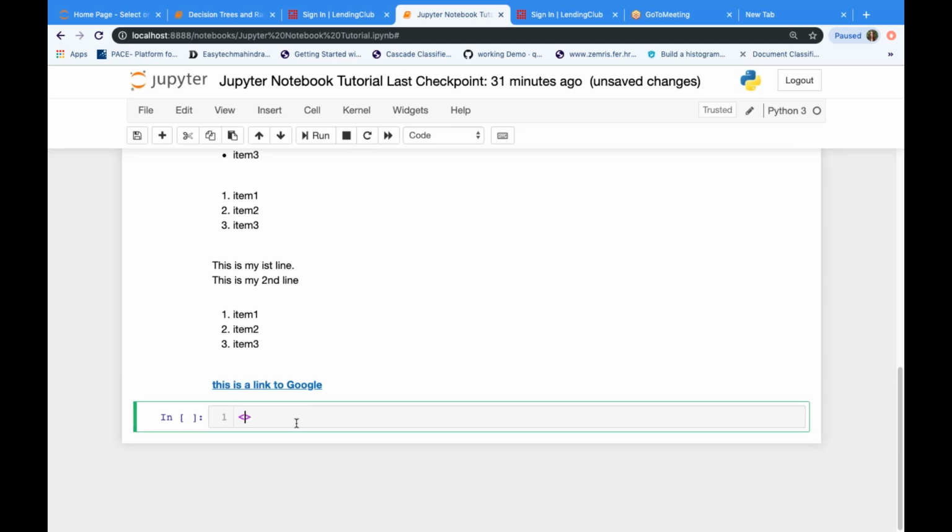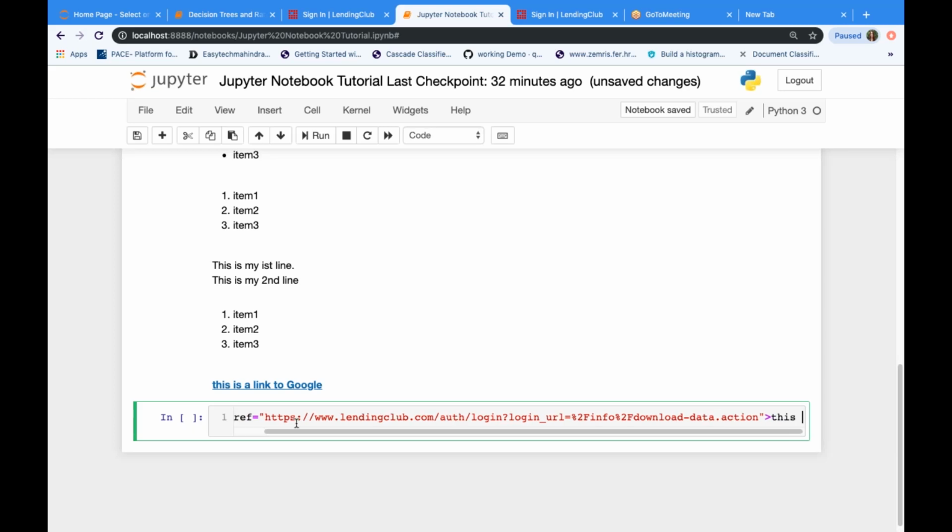You can also use HTML. I think everybody knows how to use it for adding a URL: A followed by href equals, you give the URL link, and then you write the text, let's say "this is the link to Google", right?